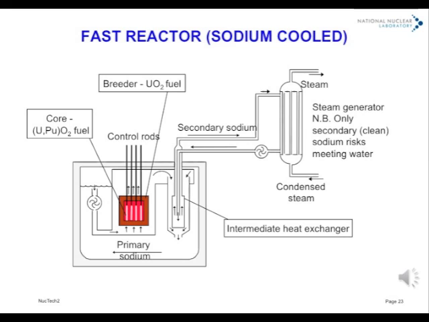The point of the intermediate sodium loop is to prevent any risk of radioactively contaminated sodium reacting with water through a leak in the steam generator. It turns out that such leaks, generally started by corrosion on the water side, tend to be self-plugging. There have been suggestions that the intermediate loop might be safely omitted with a very significant saving in cost. For political or economic reasons besides the continuing availability of fresh uranium, interest in fast reactors declined in Britain and France, although it continues in Russia and Japan.